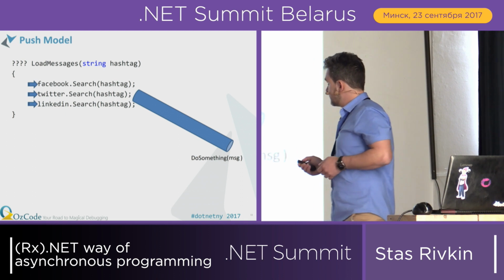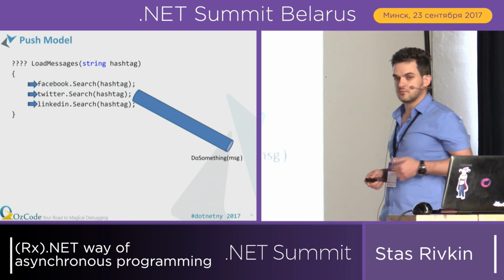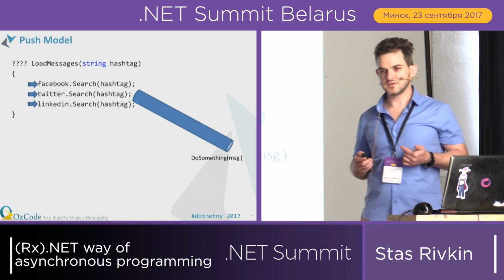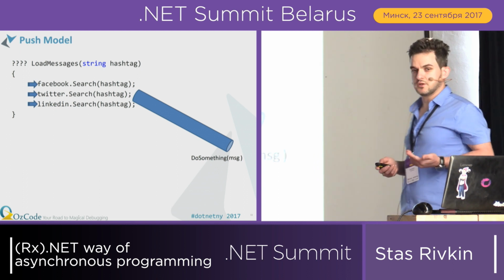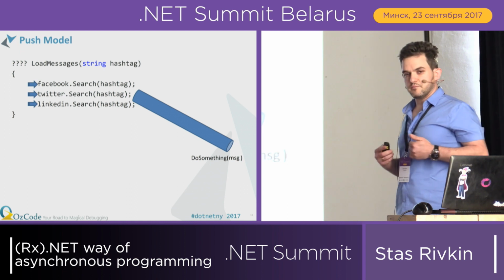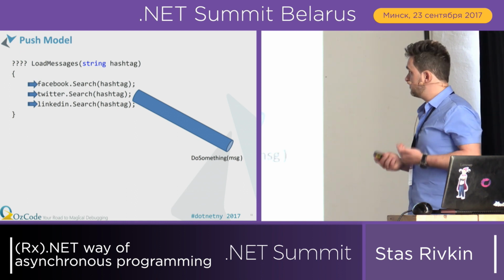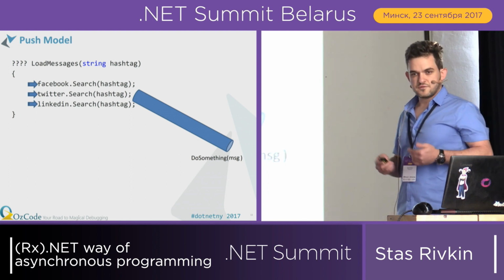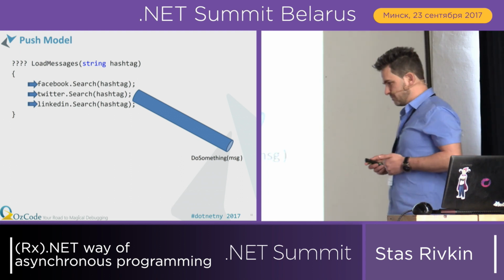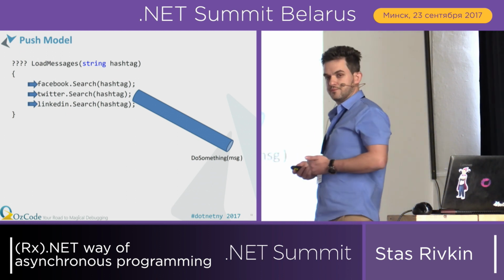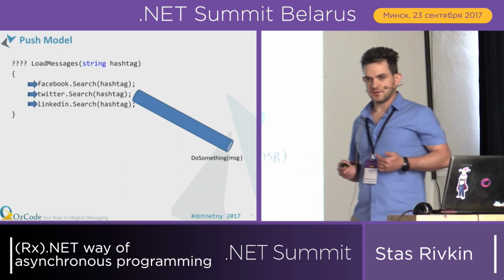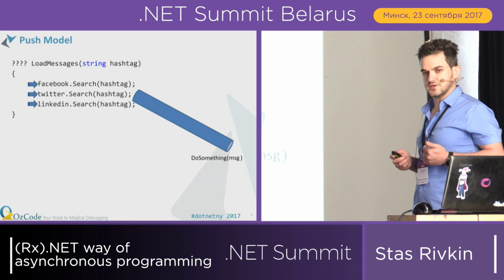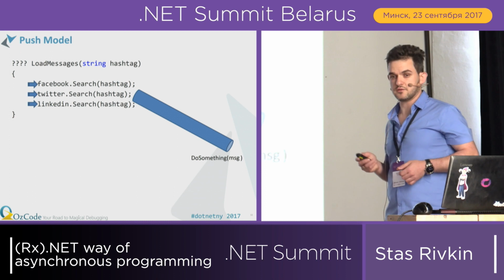So let's try to understand what that magical type marked with question marks is. And I think the best way of understanding something and learning it is by building one. So why don't we build our own Rx API and see how it works from the inside. But before we jump into code, as a good API designer, first we have to see all the use cases we might need to handle.